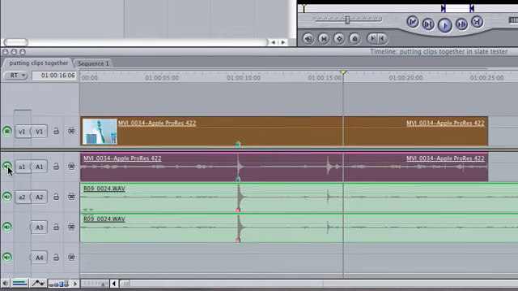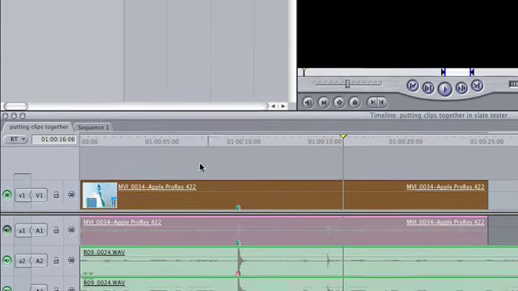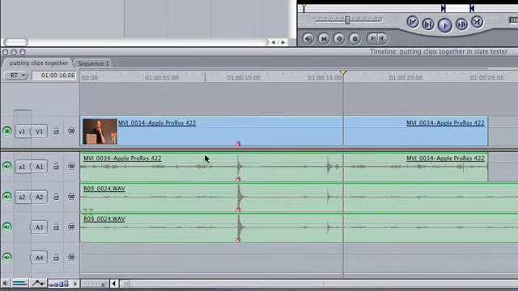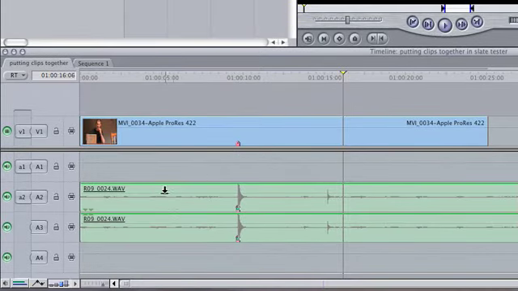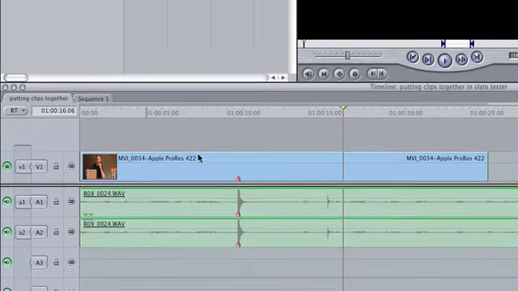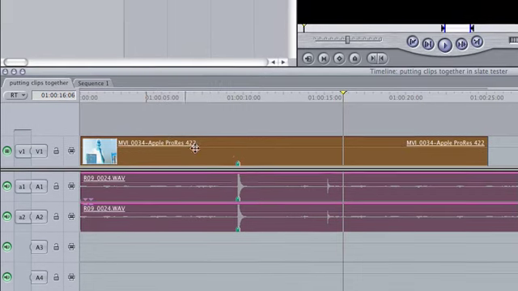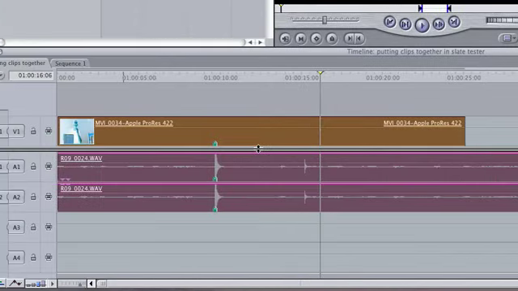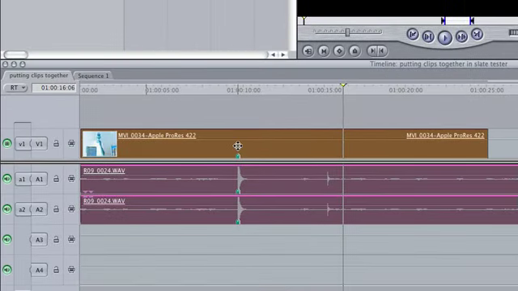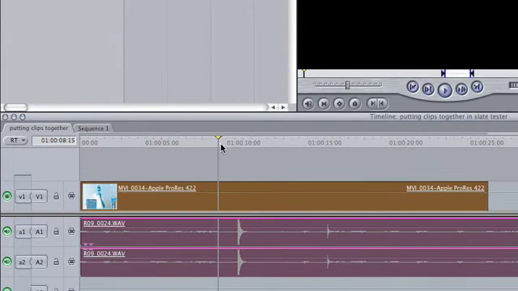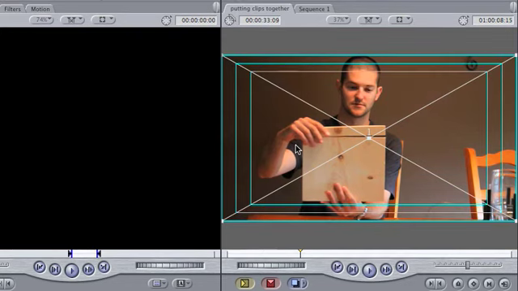So I could mute this audio track and check it out to make sure it was okay. I already know it's going to look pretty good. So I'm going to hit Shift L so that I can grab just the audio. I'm going to delete it. I'm going to scoot this one up, select them both, and I'm going to hit Command L. It's going to put an underline there and an underline there, and those are now linked together. I'm going to hit Control tilde to delete those markers there, just because they're kind of bothering me. So just to go back here, watch what happens with the linked file.